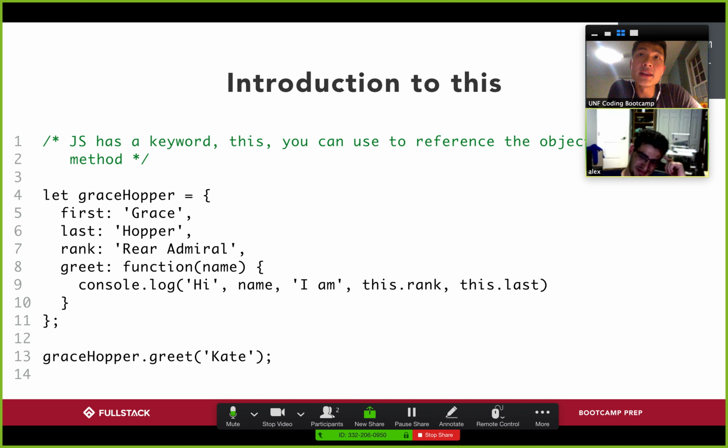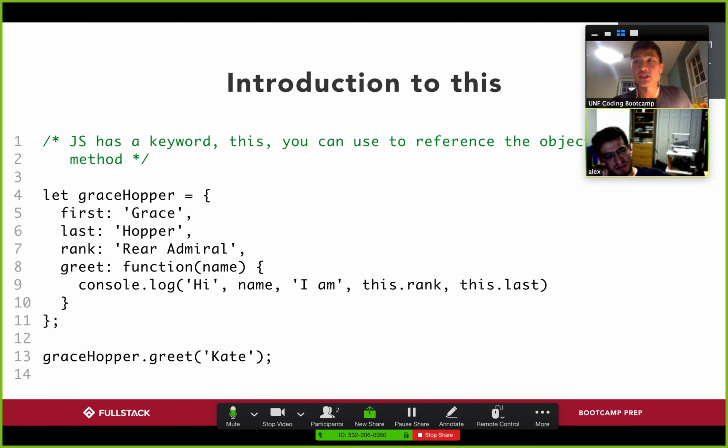Yeah. So one of the things that does happen is a lot of times people redefine what this is, as in you can reset the quote unquote what's called the context. So whenever people use this, they're basically saying what is the context of this object, right? In plain English, it's kind of like saying, oh, if I say this house, what does this mean? People do the same exact thing in JavaScript.